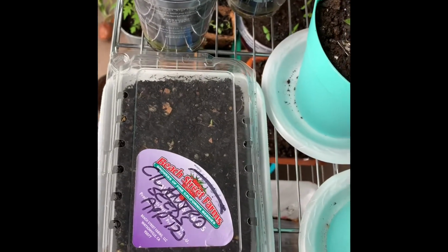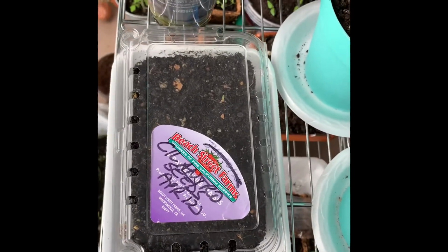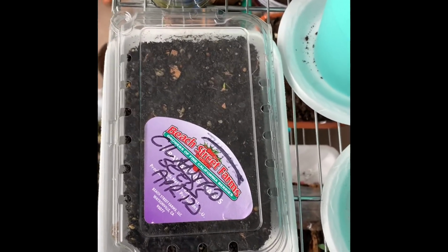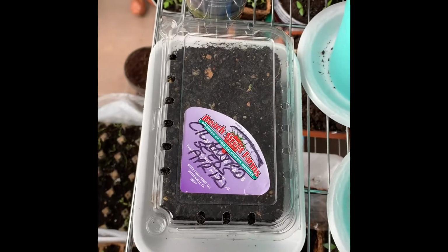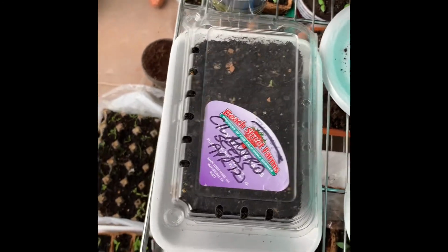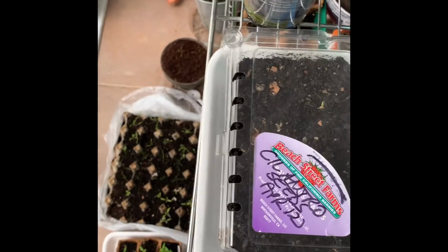So I was telling you about the Scotch bonnet. I think I missed that part of the video. My daughter-in-law gave me the actual pepper, and I just cut it in like 3 or 4, and I just plant it in the soil.